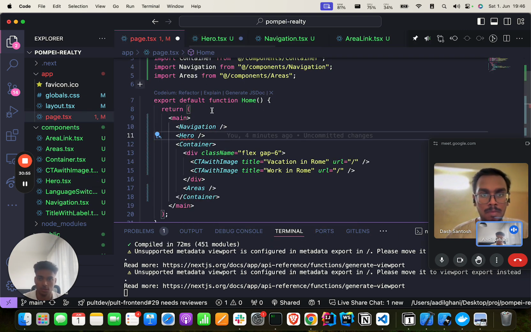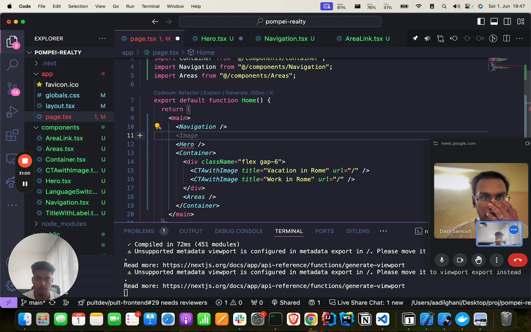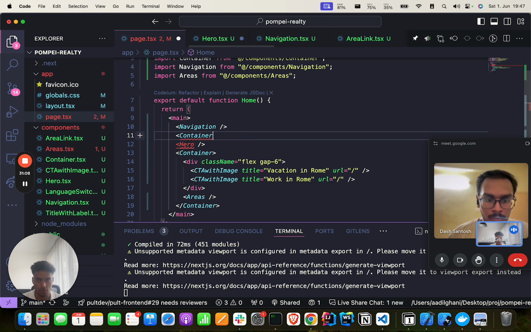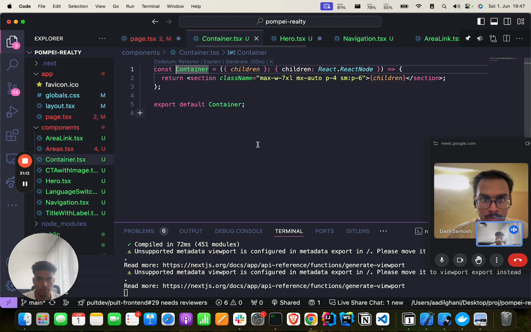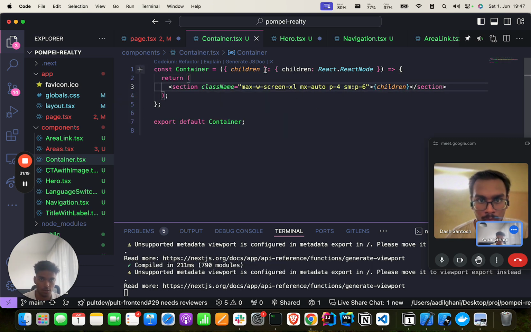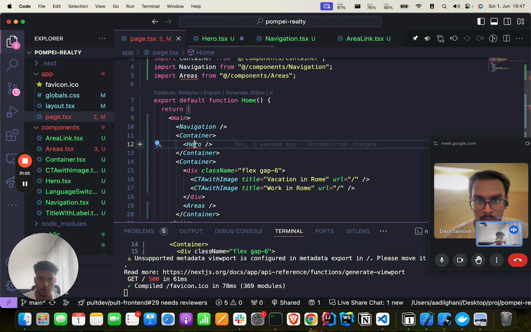So, hero section. Over here, we can actually use the container that Dash has built, because in navigation, we wanted to have the nav link, like the semantics. That's why we did not want to go with that approach. But here we can do the container approach. So what I will do is container, boom, hero, boom. That's it. Now let's open up the container. Let's look if everything is set. 7XL is not changed, so I'm going to change this to screen XL, and we are good. Perfect. I'm going to open up the hero. Boom, done. So we are done with the changes over here.